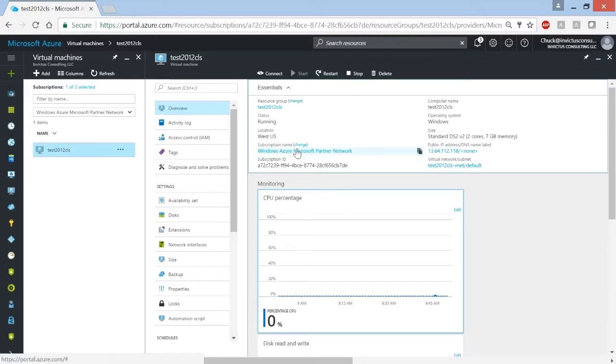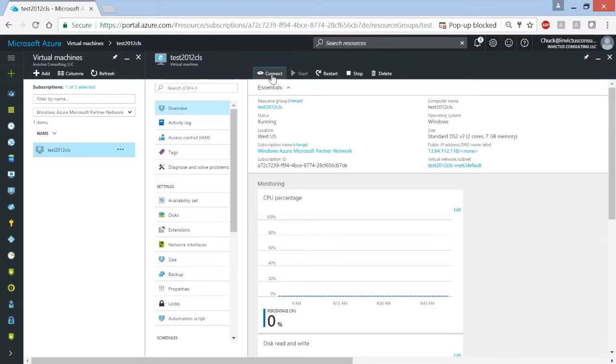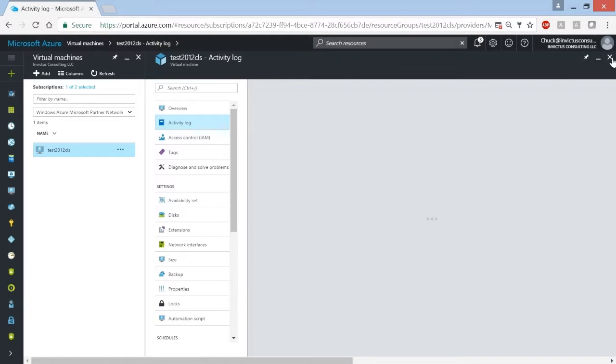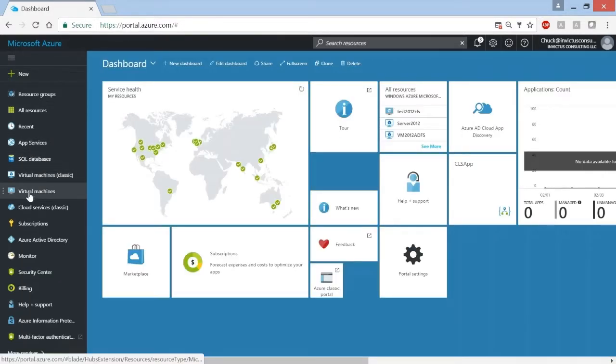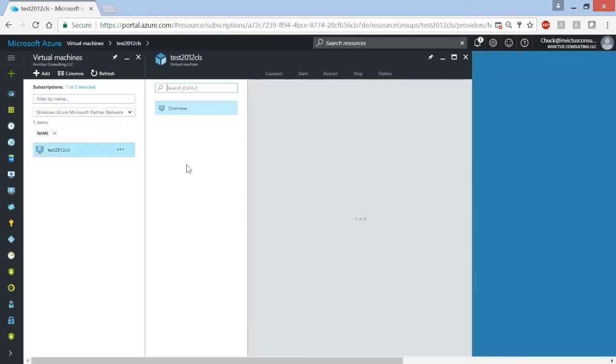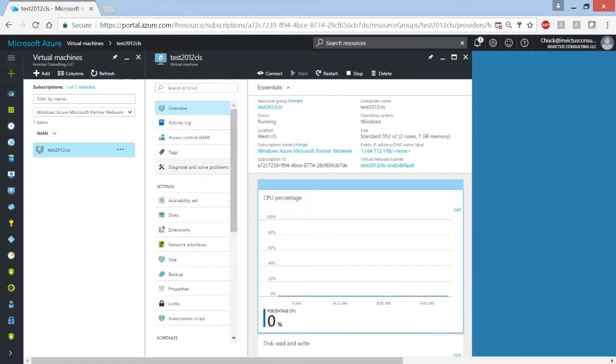So right now, this machine should be up and running, and I can connect to it directly via an RDP session using those credentials that I set up when I created it. It's still not running any CPU down here yet. Sometimes if you close it and go back in, it'll reset the interface, so let's try it again. Okay, now the start is grayed out, so that's assuming he actually has started, still not quite ready to be connected to.